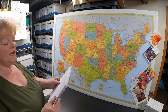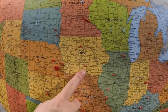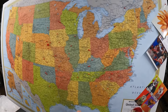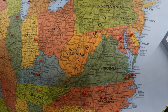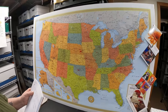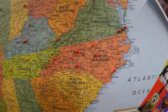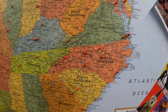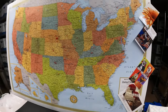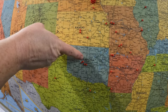Okay. So Jenny and Rich in Knoxville, Iowa, they got the ball winder and they're right there. Yaya Flipper in Suffolk, Virginia. Another one on the east side of Virginia over there. Sadie in Herdell Mills, North Carolina. North Carolina showing up. Look at all them dots. I forgot where they were. Up on the top there. Right there. Okay. Jess and Zena in El Reno, Oklahoma. Yep, we know them. Right in there.